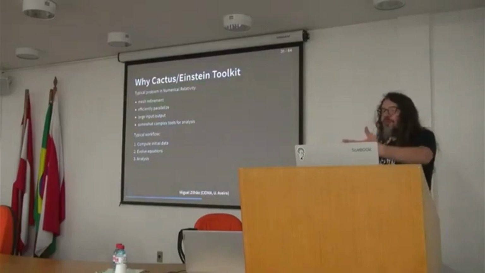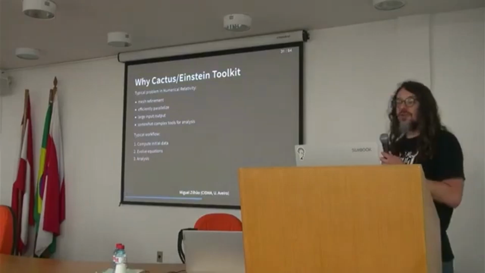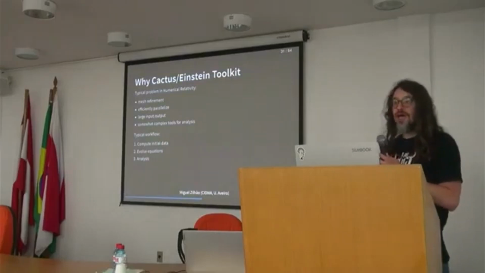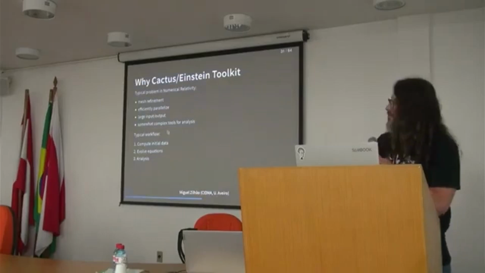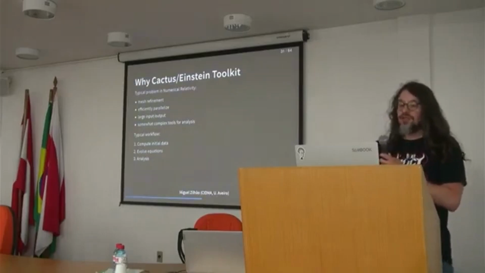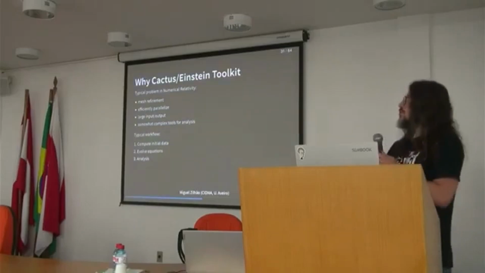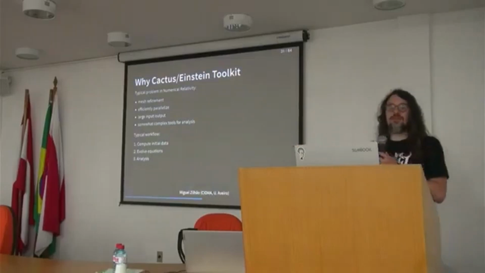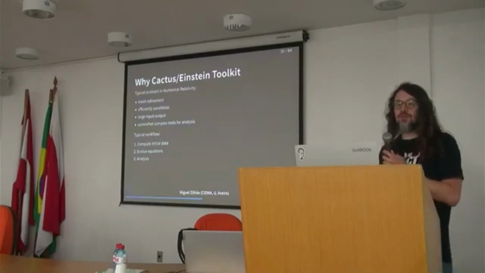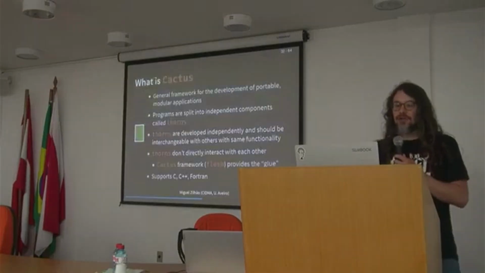So typically, you have a problem where you want to extract physics. You don't want to be implementing, you don't want to be studying this. Cactus is already providing this for you, so that you don't have to worry about that, and you are able to just worry about the physics. And this is what this library, Cactus, provides. The typical workflow, which is quite transversal for time evolution problems, is that you need something that computes the initial data for you, then you do your time evolutions, and at the same time that you do the time evolutions, or sometimes at a post-processing stage, you do your analysis.